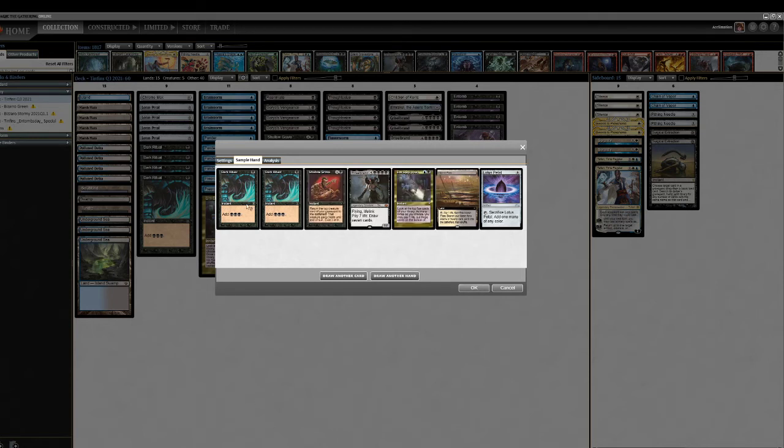Here we are again. Same thing. This one's interesting because of the Lim-Dul's Vault, right? Okay, we have Lim-Dul's Vault. We can maybe try to find something here. If this was a land, I would be more inclined to keep this one instead of a Lotus Petal. But once again, this hand does nothing.